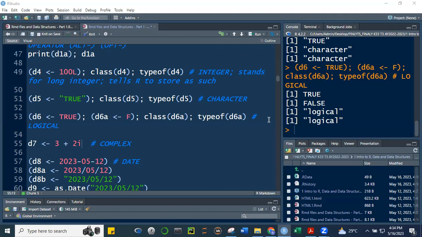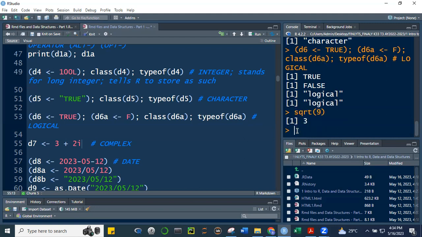Okay, there. Imaginary number. It's the square root of a negative number. Actually, it's the square root of negative 1. We know that the square root of 9 is 3, and the square root of 25 is 5. Actually, plus or minus 3 or plus or minus 5, because 3 times 3 will give us 9, or negative 3 times negative 3 will give us 9.